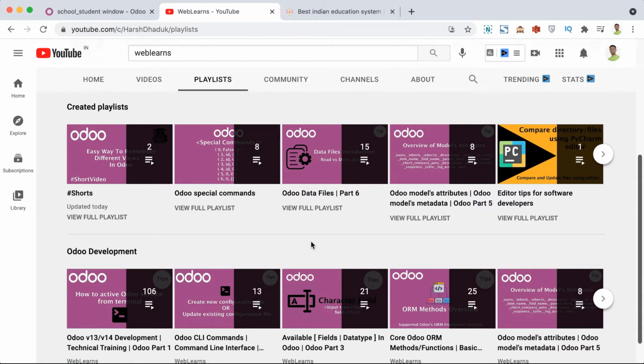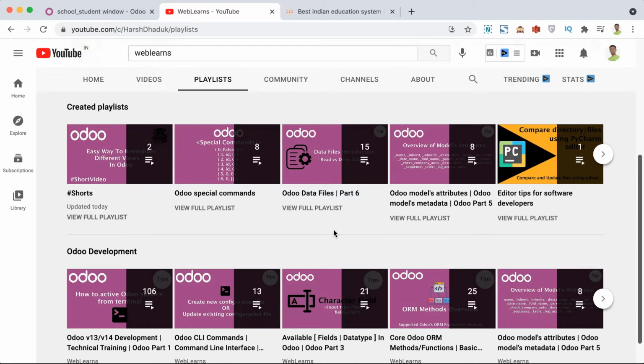If you want to understand more about the Odoo data file, let me give you a simple overview for this playlist. Whenever you create any records, view parts, actions or menus, it is a part of the XML file. And how you can create records with different fields, for example simple fields plus the relational fields. Simple fields means character field, integer field, float field, boolean field, selection field. Those fields are under the simple fields category, right?